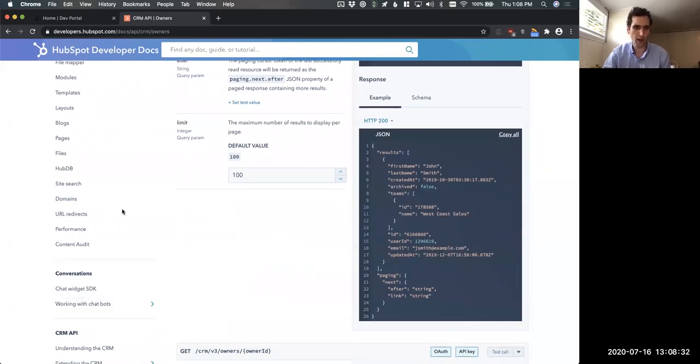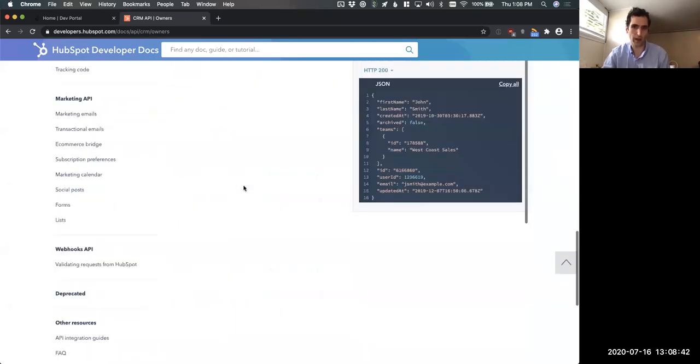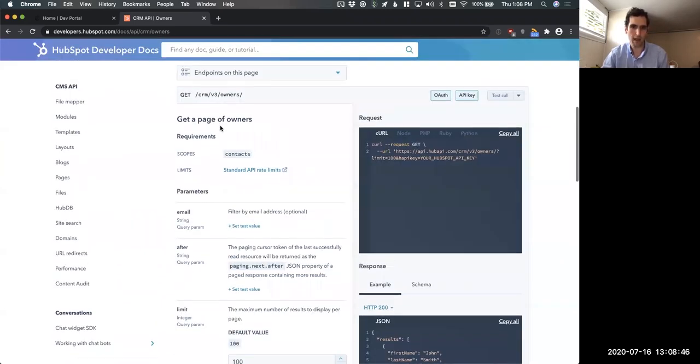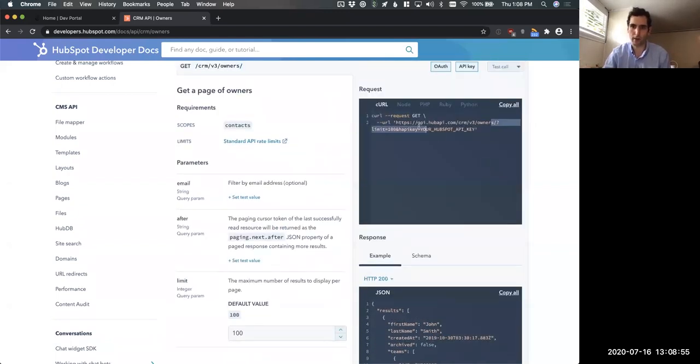So looking at contacts, I come down here to their CRM aspect, and just guessing, I think owners is probably going to give me contacts, and looking in, it looks like that's at least partially correct. And this is the endpoint, so this is where we would send our request to, and this is the format that it would expect it to be in.